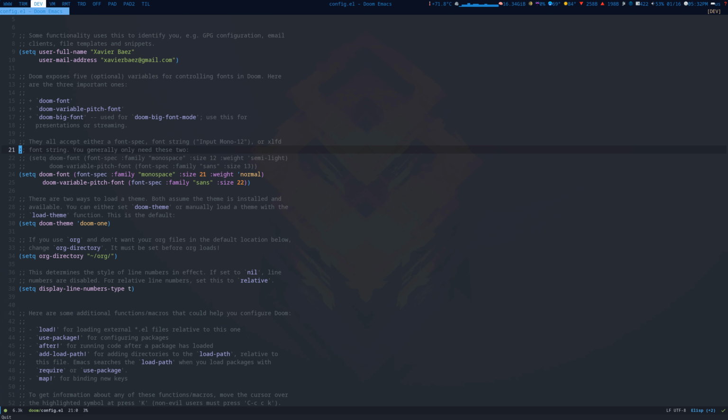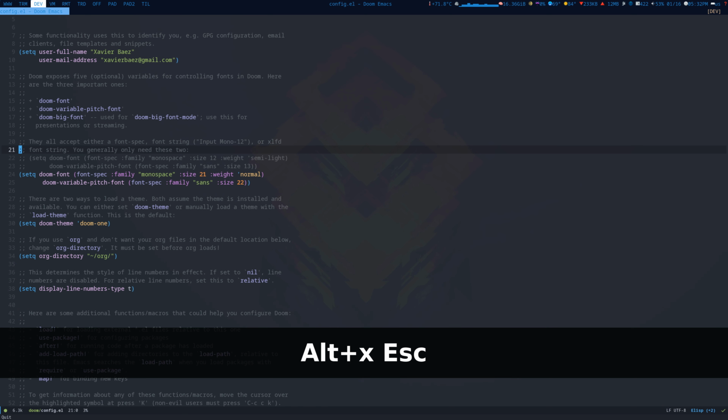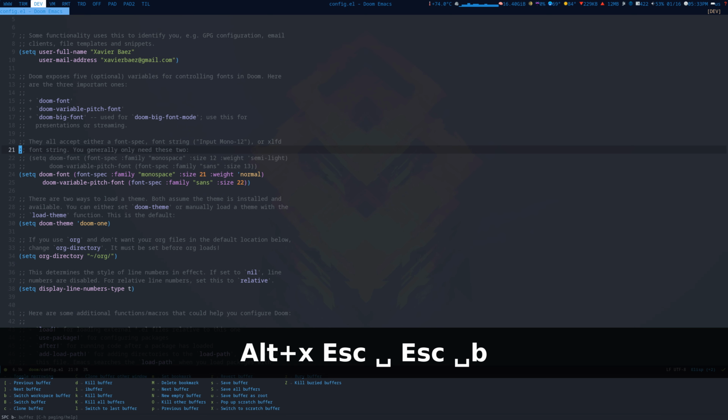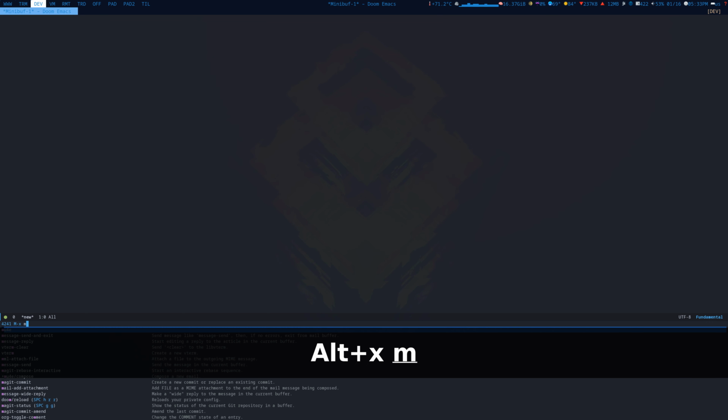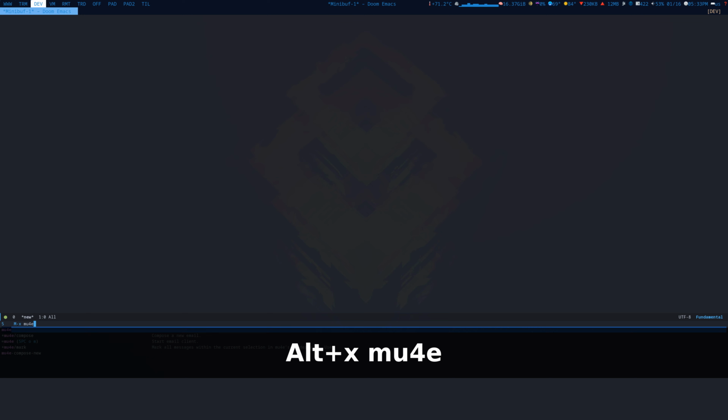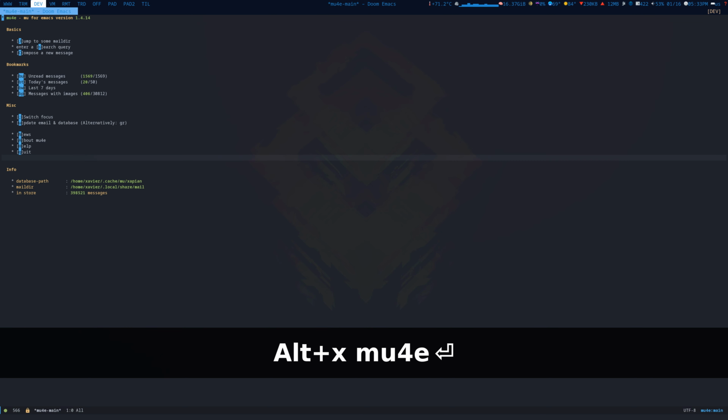However, let's say that I want to, for some reason, check my email, right? On Vim, you couldn't do things like that, right? But here, what you can do is launch a new buffer. So you press space B, then you press capital N, new empty buffer, and now you have a completely different buffer. So now in this buffer, you might want to check your email, right?